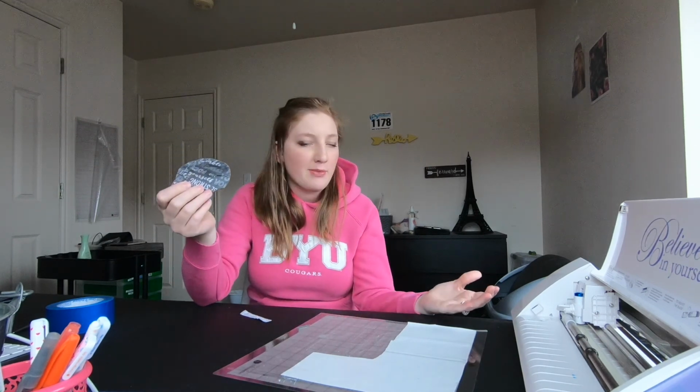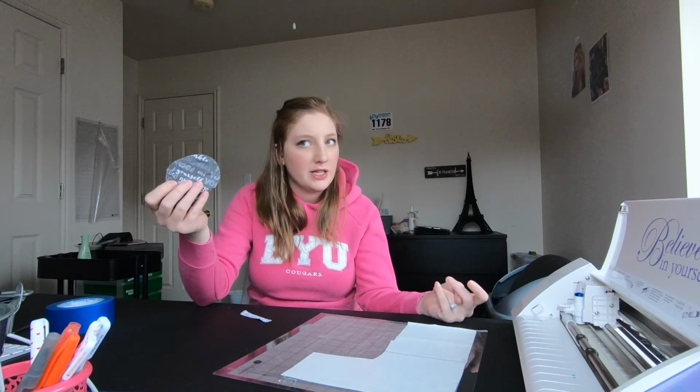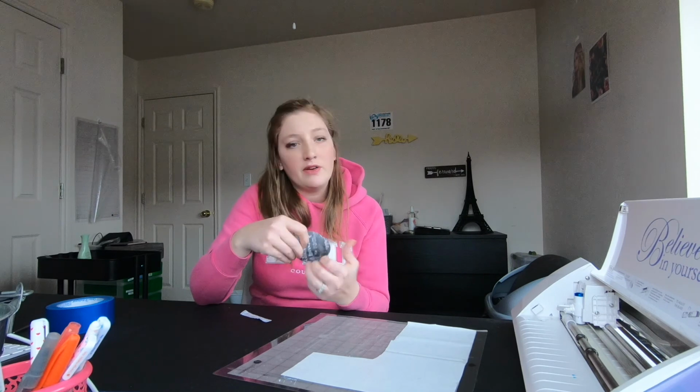Perfect. So I have my fabric cut out. Now, mine didn't cut out perfectly with my machine. I had to kind of touch up with my fabric scissors. I also realized after I did it, I have a fabric blade. So if you have a fabric blade, use it, because I forgot and I'm kind of bummed. But yeah, if you have a fabric blade, use that. Otherwise, cut out your circles and your little rectangle.